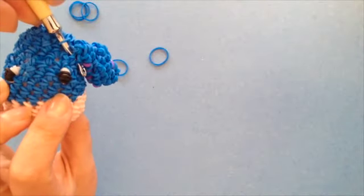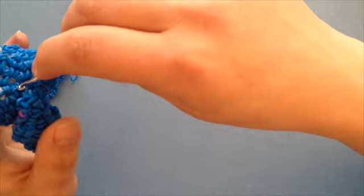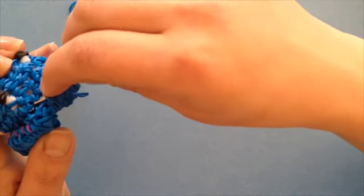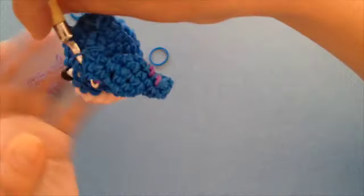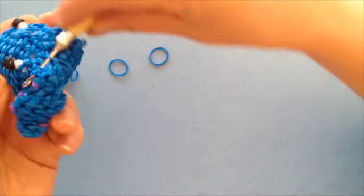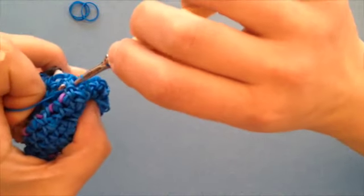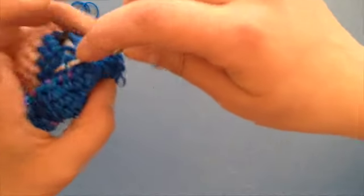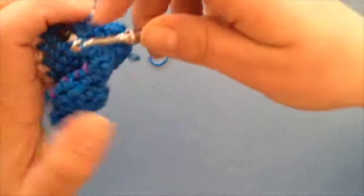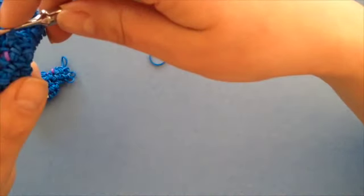So again, you just want to make sure that the ear is in the right spot. I think I'm just going to move up a little bit. And just check to make sure that you like the placement. And you're going to bring a band through all of the loops that are on your hook. And grab the end and slide. Just want to check. And I'm going to do this one more time.